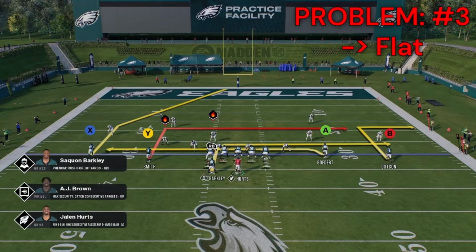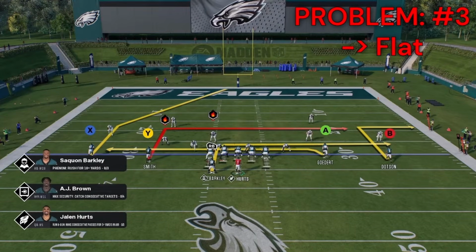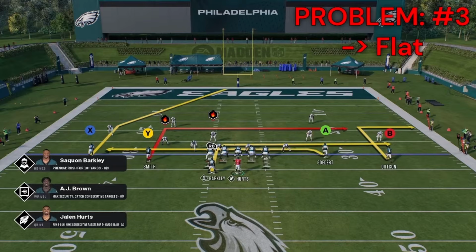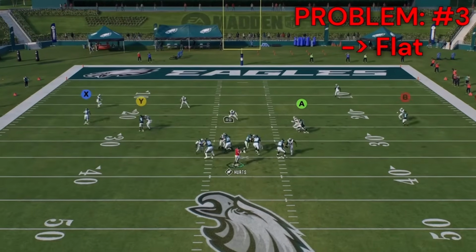Especially here, because we're getting this cross concept, right? Ideally, you'd want this backer to pick up the back and this backer to pick up the tight end with a switch. They're not going to do that, right? So we're going to snap the ball and they're just going to play it straight man-to-man, right?